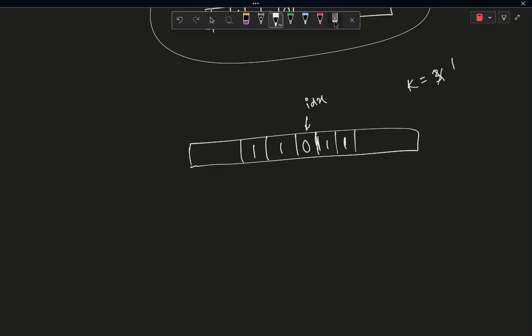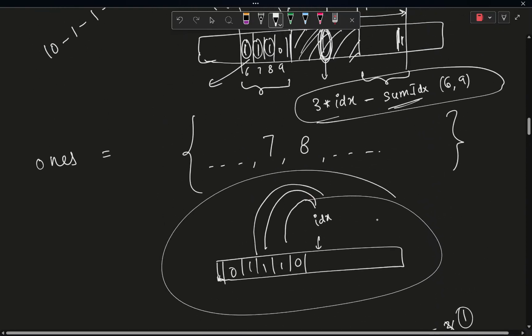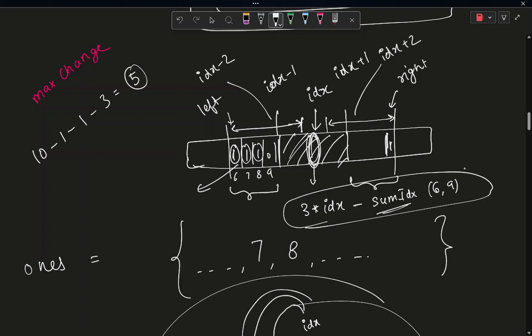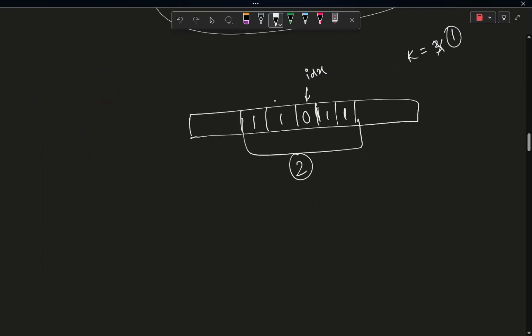So now you will search for a range to get at least one value of 1. You will get this range, right? So here you see that you got two ones. You required one, but you got one extra. So do the exact same thing which we were doing earlier. Get the cost, basically the sum of distances of all the ones from idx inside this range, other than these ones.